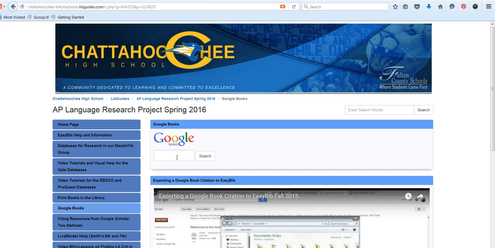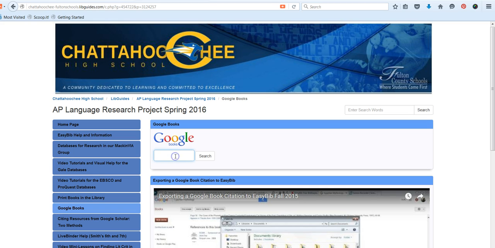The only limitation to the Google Book tool is that the preview of the books is limited, and it varies by book as to what percentage of the book we can see. Sometimes it's up to 80 or 90% of the book. Other times it may be as little as 5 to 10%. On some occasions, if it's a newer title, we may not have any preview of the book.